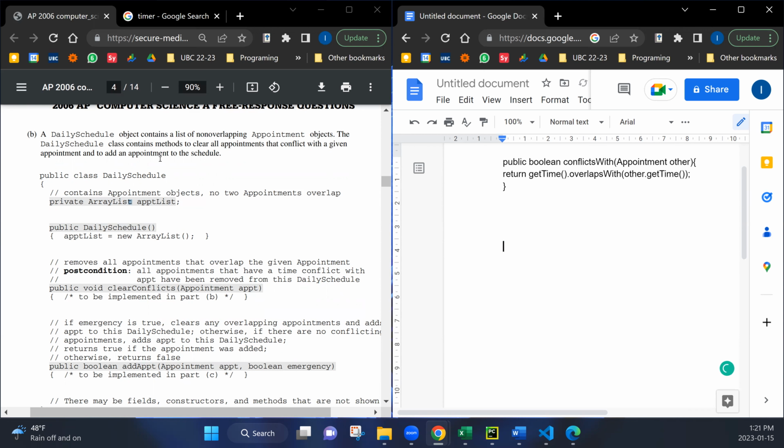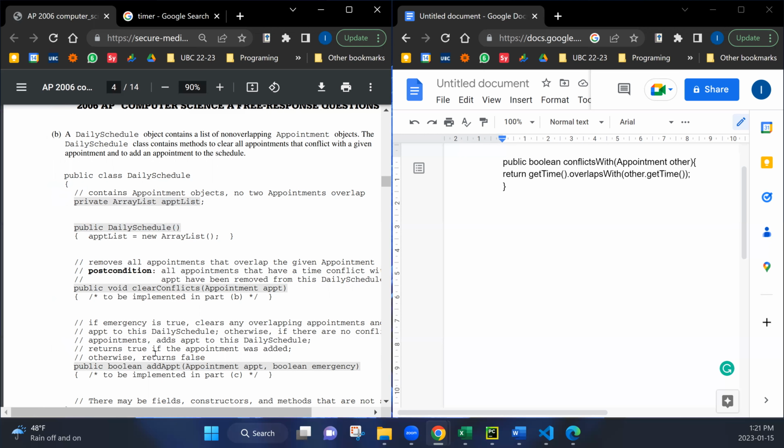So anyways, we have a daily schedule. There's an array list of appointments. And we can see when we create it, this is a constructor. If you don't remember, there's no return type. That's how we know. When we create a daily schedule, a new array list of appointments is created. And down here, we see we can add appointments, which is in part C, so we're not really going to look at it yet.